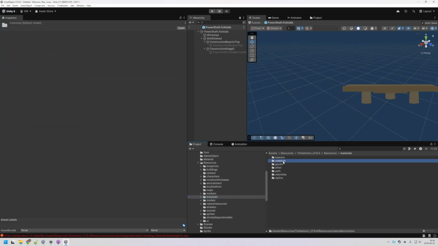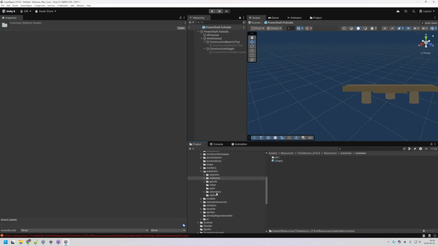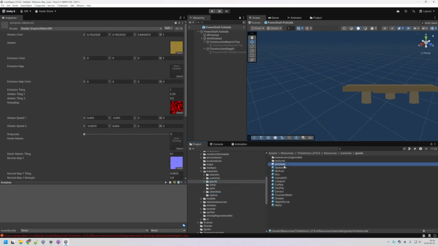So let's go into Uberouts. Uberouts is materials and textures used by buildings mostly. We do have some under Antidote too.